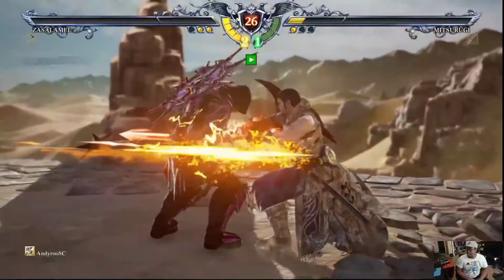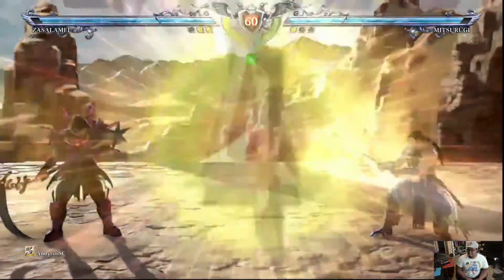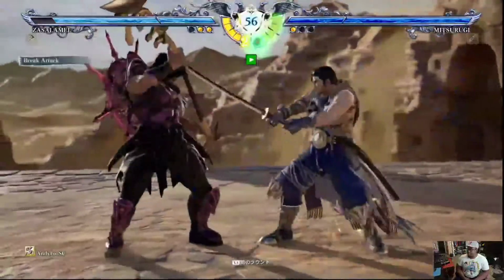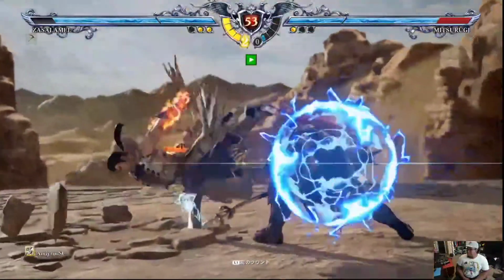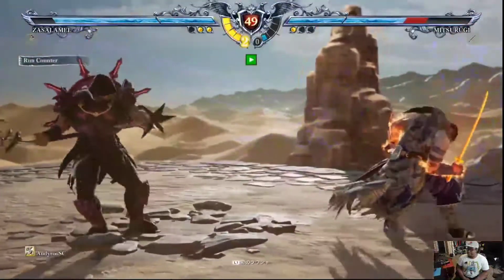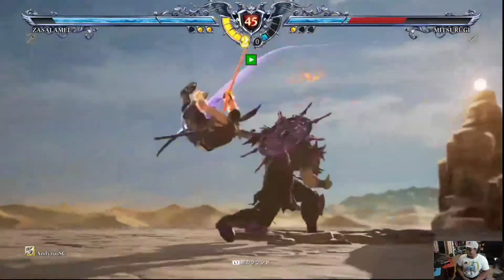Ooh, shit. I think that's... oh, that's just... okay, never mind. I thought that was a counter hit. That's just upgraded attack. Nope. Unsafe, my friend. Ooh. I'm surprised he's not going for break attacks. Woo! Caught him running! That's the big boy.